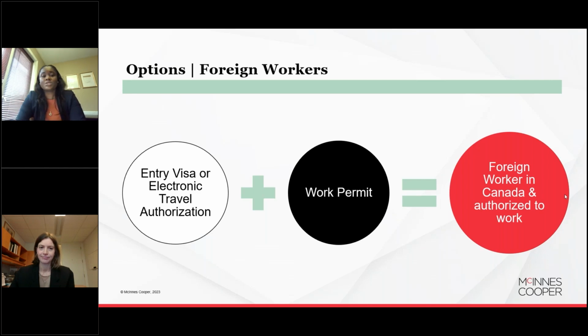Okay, so we feel before delving into the tactics today, we should talk about some of those terminologies that you probably will come across in the work permit application process in Canada. Every foreign worker who is not a Canadian citizen or a permanent resident of Canada, who is seeking to work in Canada, would require a work permit, or what is called in some countries a work visa, allowing them to work. Working in Canada without the proper authorization is actually a breach of Canada's immigration rules.